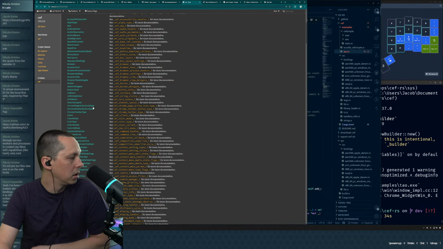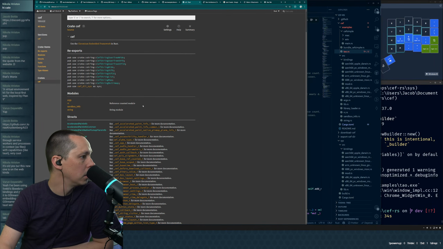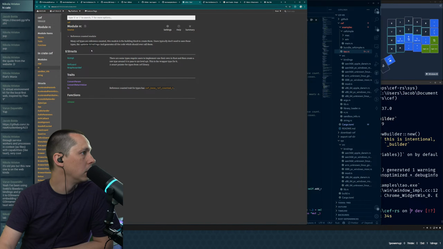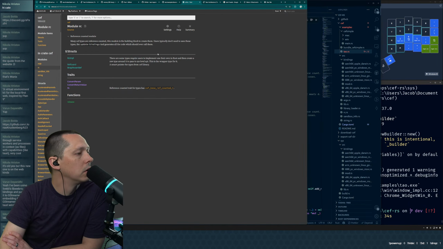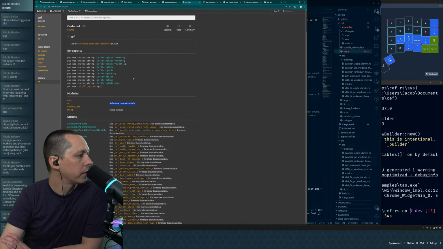We're not going to get examples in here, but there's the reference counted module. Okay, so that's what RC stands for. The reference counted trait has four types, has CEF base ref counted. I don't know what ref counted is for, but we know what it stands for now at least.